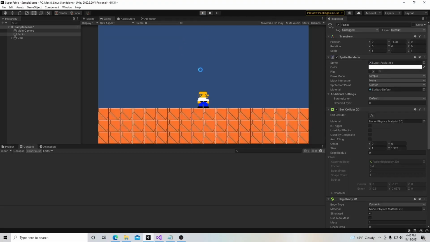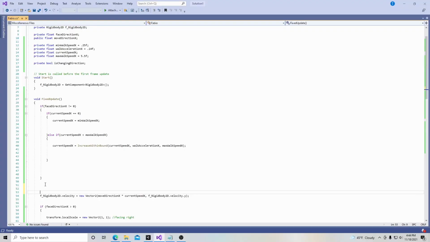But let's go back and just look at it for a second, because the purpose was to see how he increases speed. I'm just going to touch it, and now I'm not even holding on to it, and you can see that he's just getting faster and faster as I keep pushing it. So that's exactly what we wanted. We can see that he increases speed as I hold down the key, and then he's going to hit a max speed, and that's going to be his constant speed until something slows him down, which right now we don't have. In the next video, we're going to apply the code that's going to allow him to decelerate and stop and turn with more precision.